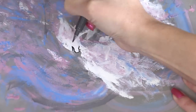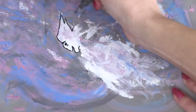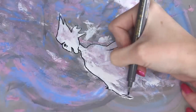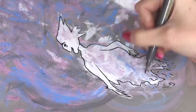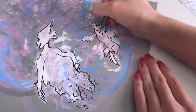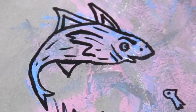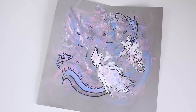Now I'm doing something a little bit more intricate, and I could not be more excited about seeing what I saw in this page. As I was painting this, I saw kind of like an evil face in the white blob, this big white blob that I started off on. I ended up turning it into some sort of phantom ghost. Then his little crony over there is more of a gargoyle demon type? Maybe not demon, we don't want to go that dark. They're actually not as bad as they seem. They're just playing a game with fish. It's almost like a Pokemon battle, I guess, where they have opposing fish who are either trying to eat fish for points, or if we go the really nice route, they're just trying to collect fish to be on their fish buddy team.